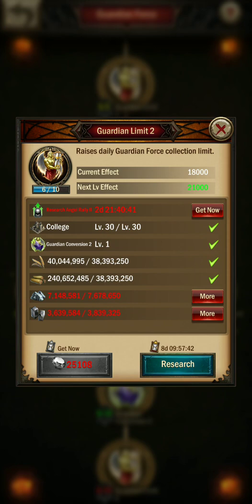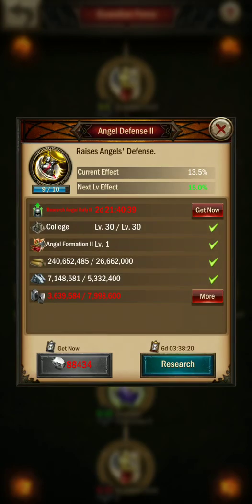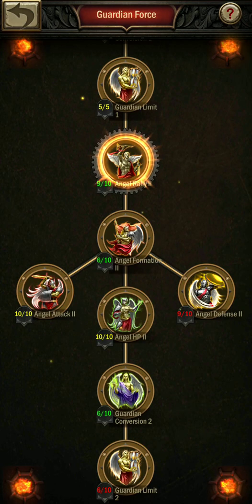It gets expensive. You can see down here, that's nothing. This is my last tech on my stats and my angels. I already got my angel attack, my angel HP. But now that I have the emblems high, I can make 70,000 Guardian Force in a day. That's when soul conversion does matter, because I'm trying to keep my Guardian Force coming in, but I don't want to have to kill a bunch of soldiers every day.